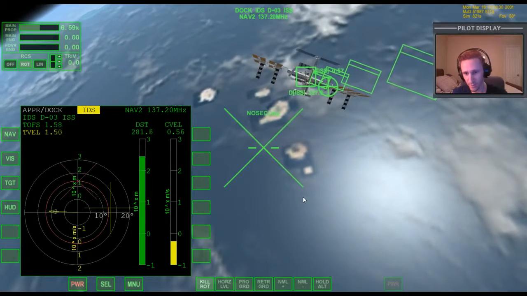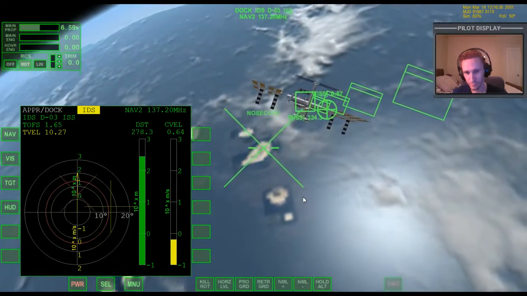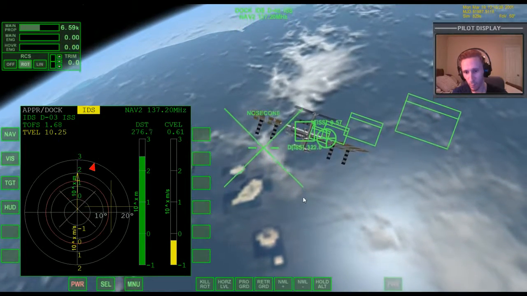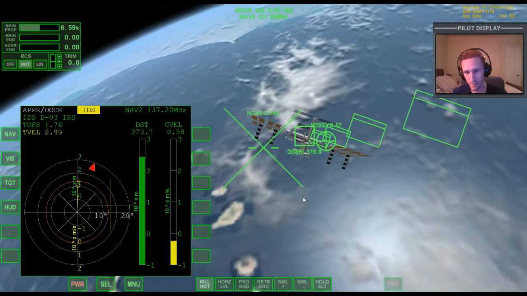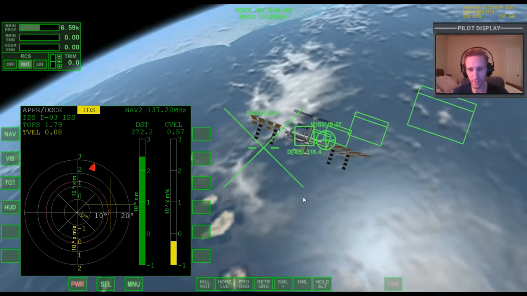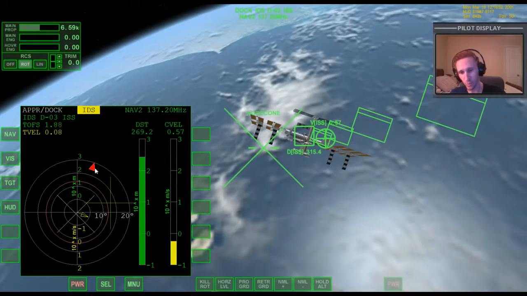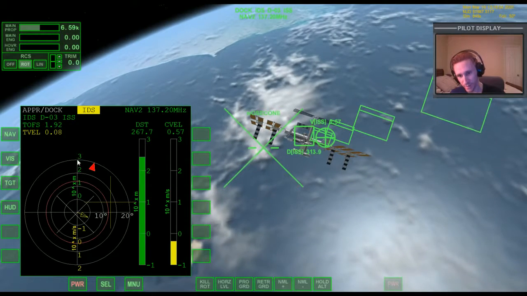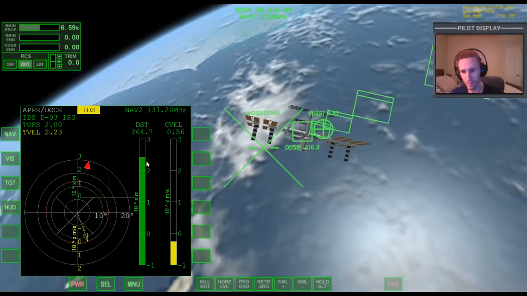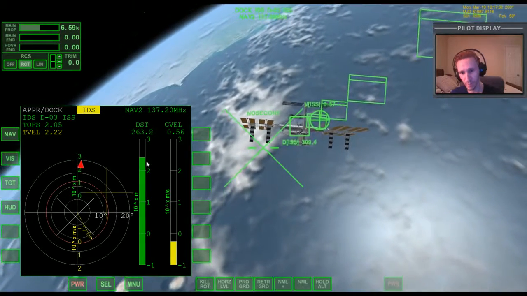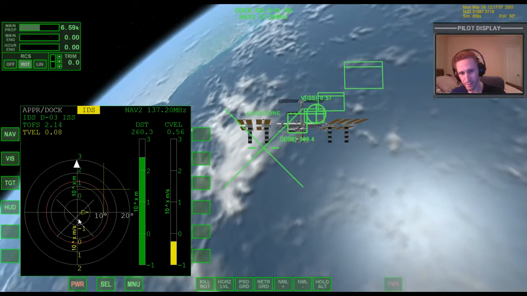Once that X is on the center that way, now I need to bring the X down. Now I have one of my orientations correct, or it's almost correct. And I'm just using rotation to adjust the X. The other thing that I want to adjust is my roll. Notice this red triangle here. You want the red triangle to be white, and you want it to be facing up. So we'll do that by putting in a little bit of 6. That will roll the vessel this way. And now I'm rolled. But notice when I did that, the X slipped a little bit.